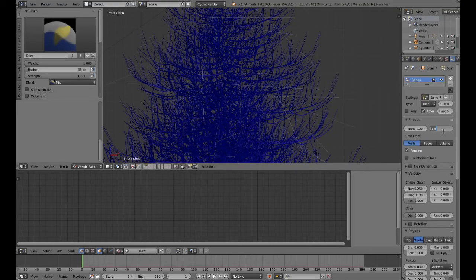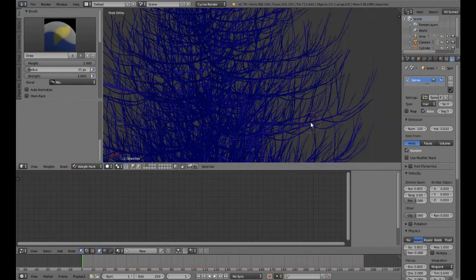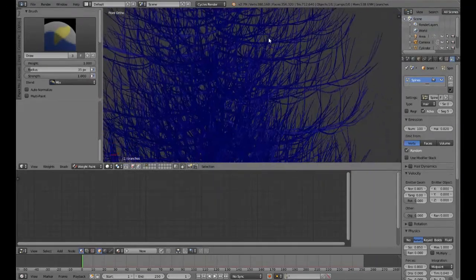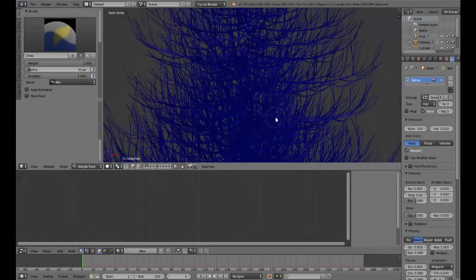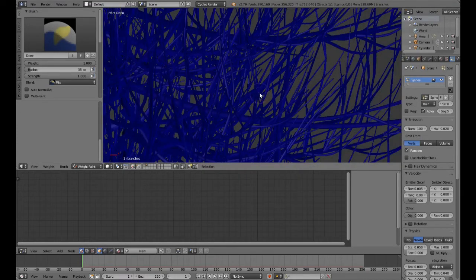So I'll just now decrease the value to about 0.2, and we'll see whether it's actually being given a perfect length. And right now, as you can see, these hairs are actually getting a good length.